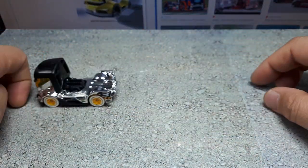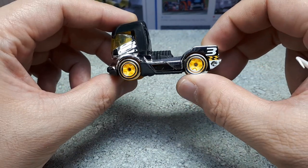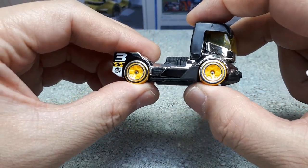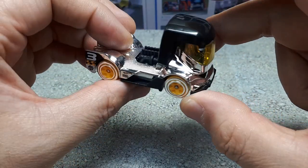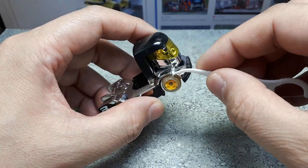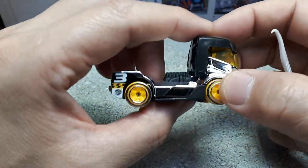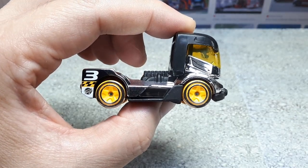So obviously it's gonna roll well — it's a Hot Wheels. These wheels are the same size; there's no stagger to them. The front gap is much tighter than the rear gap — it's just a tighter fit up front, so I think I'm almost scraping the body. It's so chrome it's actually hard to see the details. There's a panel cut here. Hopefully I can find some interesting-looking semi-truck racing wheels — but we'll see what happens.